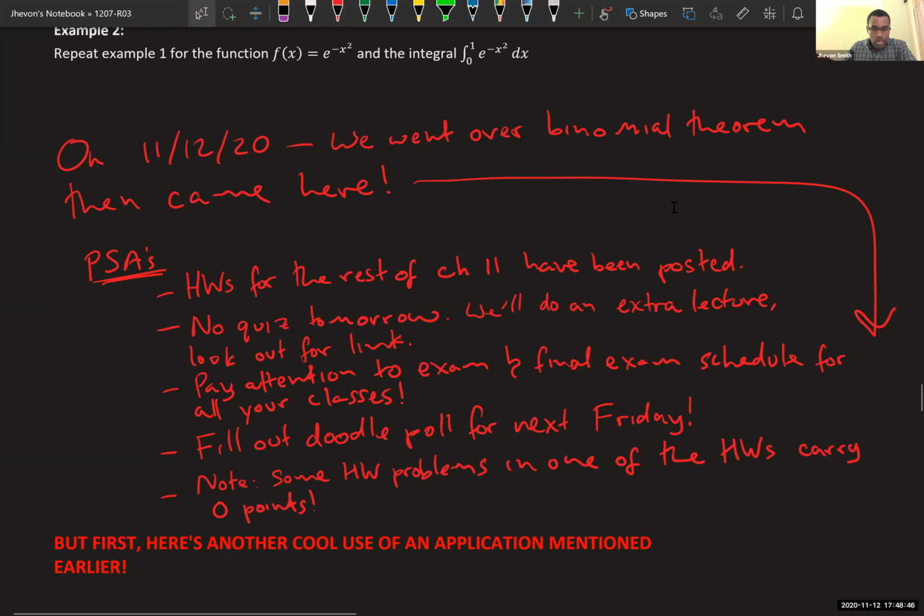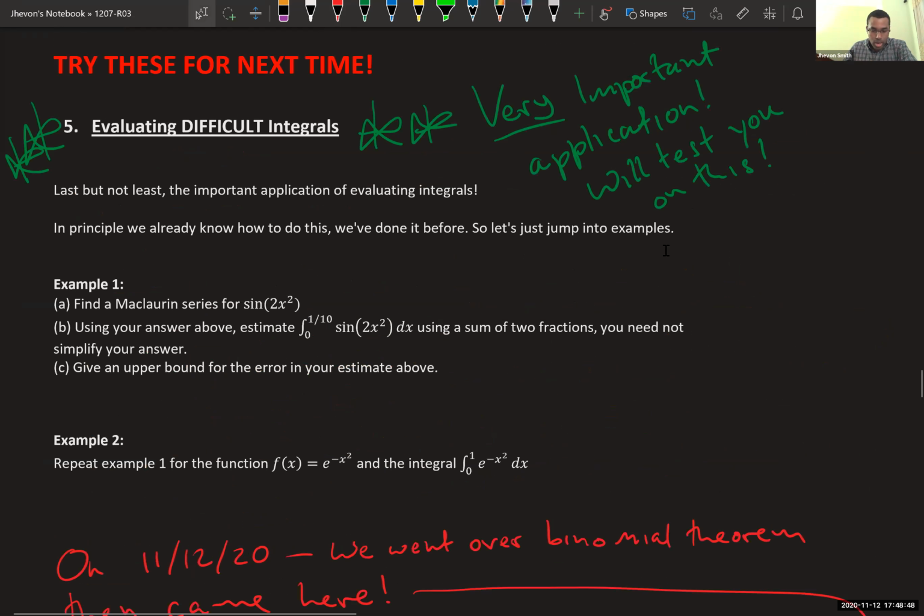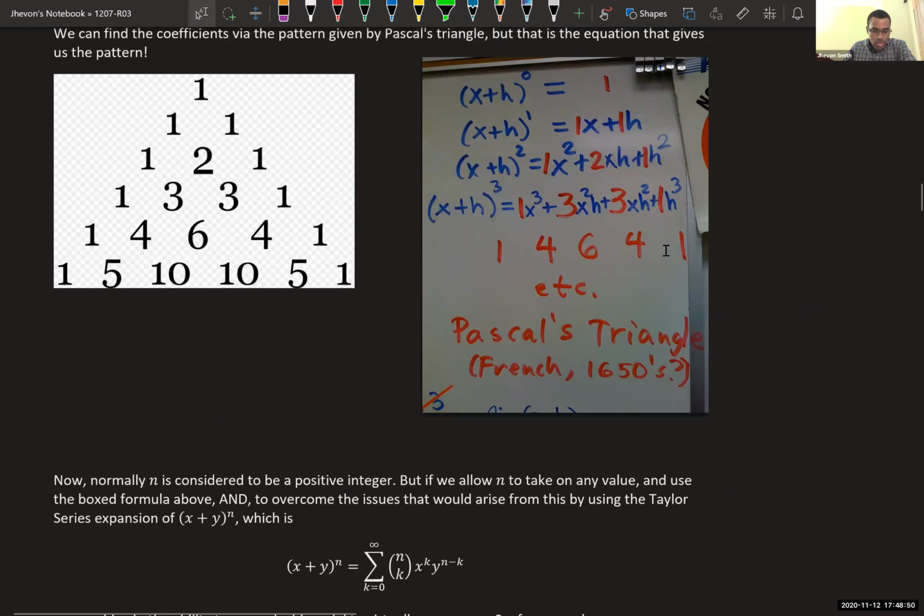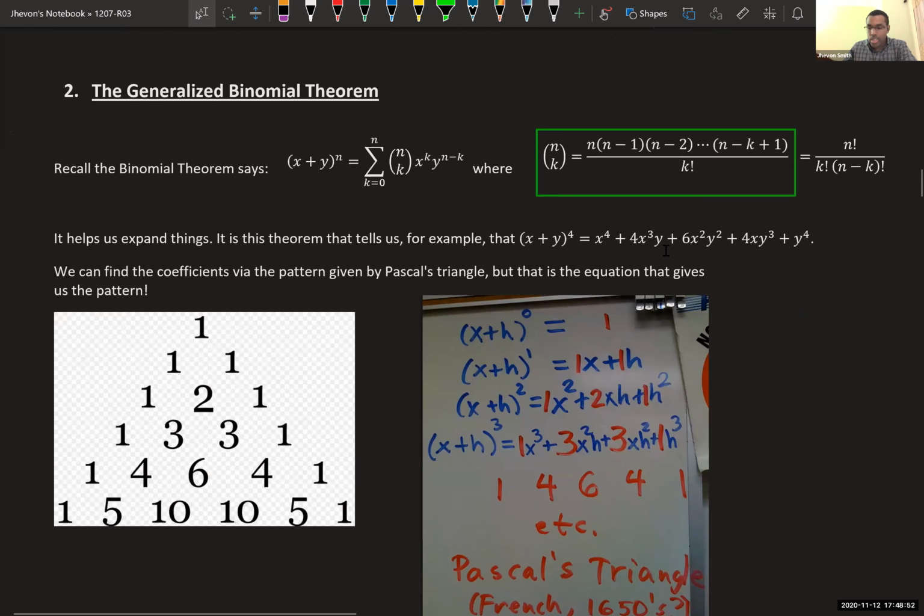Yeah. So let's jump back into it. Let's talk about some more applications. Binomial theorem, a pretty cool application. Not going to spend time on it. I do want to talk about it though, because I always tell my Calc 1 students that when you get to Calc 2, you'll learn how to expand a radical. And it's kind of bad if I don't even mention it now. So let me just mention that.